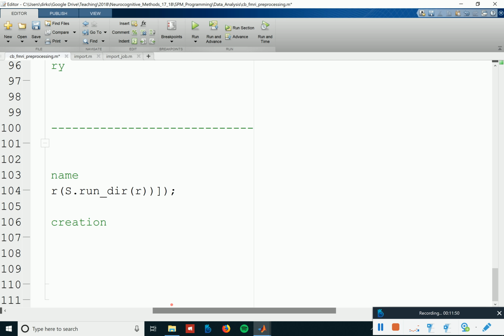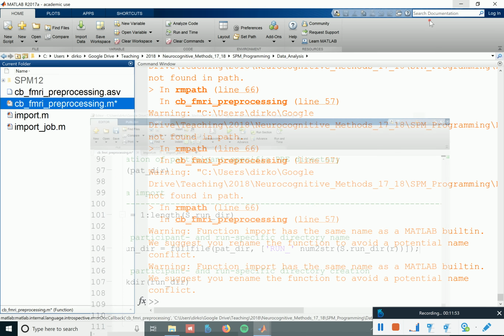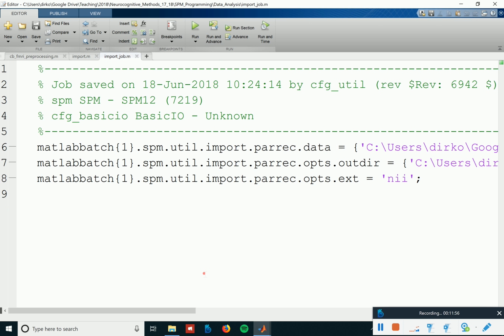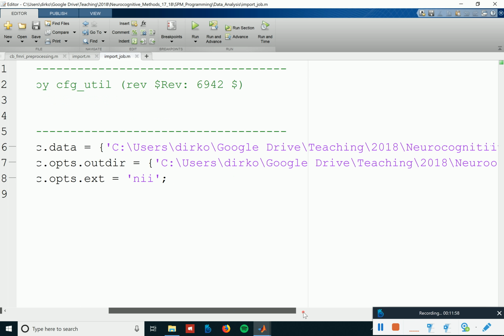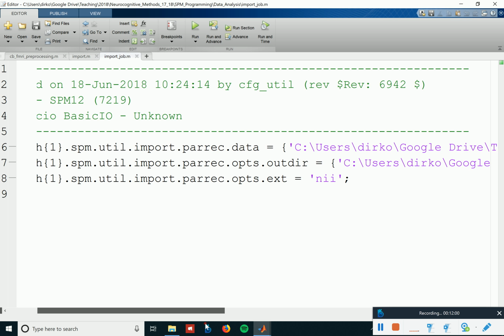And then we use finally what we have created a long time ago, namely this thing here.